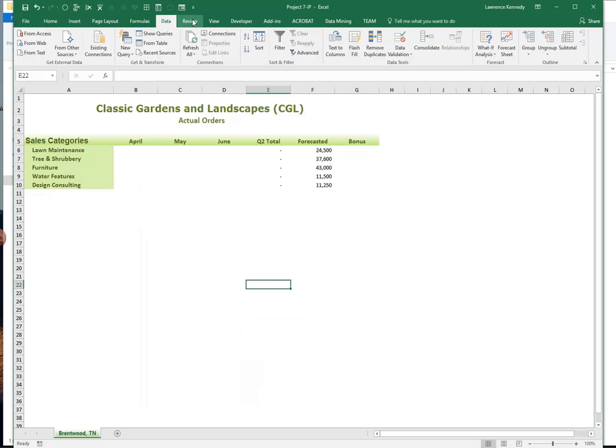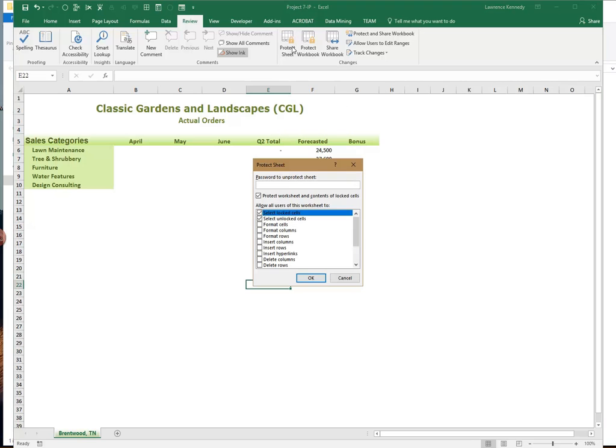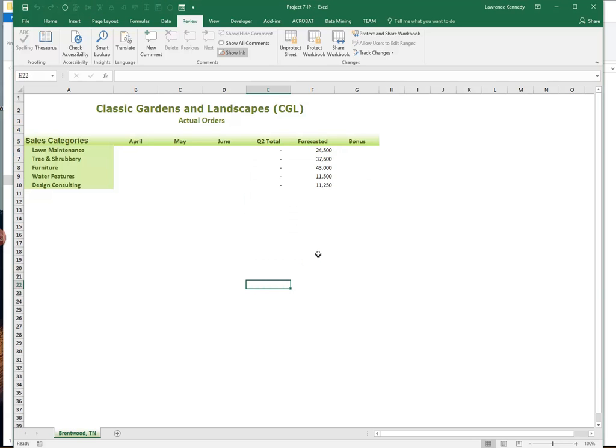So now it needs a password protection on the worksheet using the password A. So I'm going to go to the review tab and I'm going to protect the sheet. And the password is password A. In addition to that, allow users to select lock and unlock cells and give them the ability to edit objects. Once you select OK, Excel asks you to verify your password. So let's just verify the password. And let's select OK. All right, so we've protected the sheet.